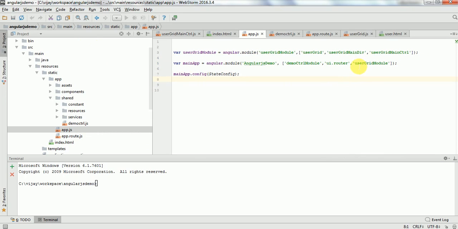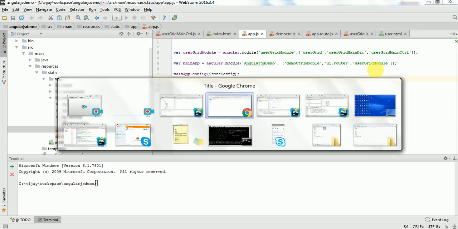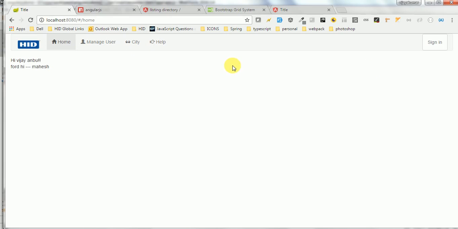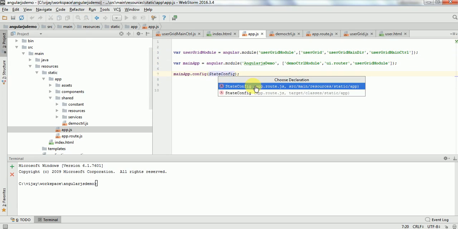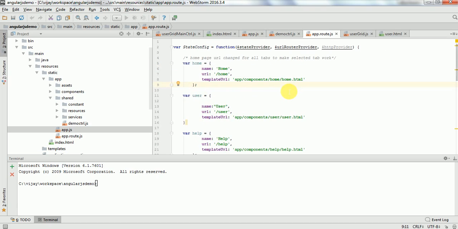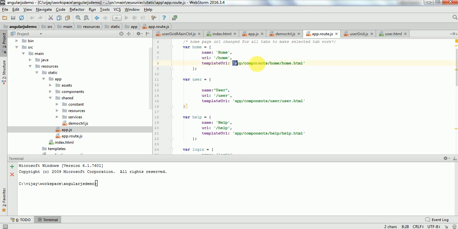And the UI grid module is for displaying the grid, that is written here. I'll explain about the state config also. Just open this. For example, you have four menus. When you click a menu, which template should be loaded? This template will be associated with some other controller.